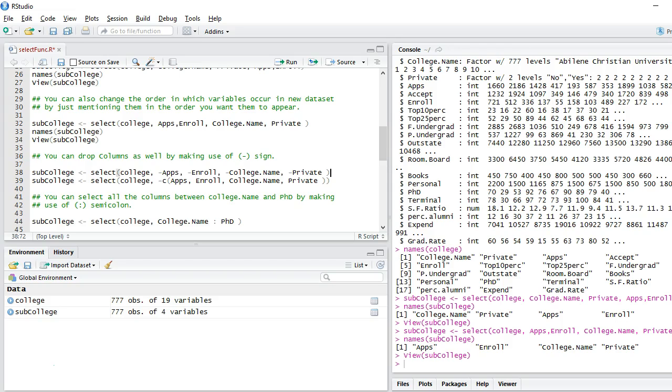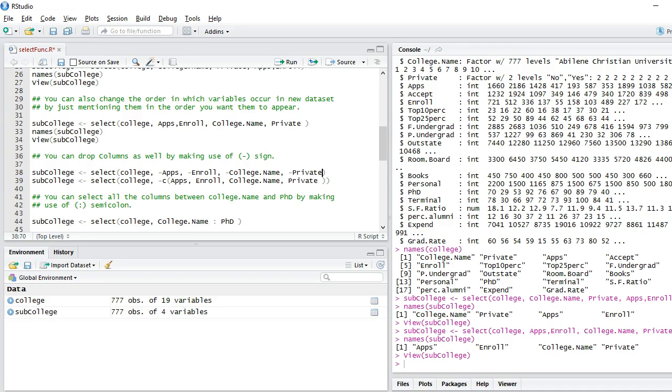Now it's not always that you're going to give the names. Let's say your dataset has 60-odd variable names and you want to keep a few of them or delete a few of them. Then sometimes it's a better idea to mention the variables which you want to drop, because the number of variables which you want to drop is lesser compared to the number of variables which you want to have in your data set.